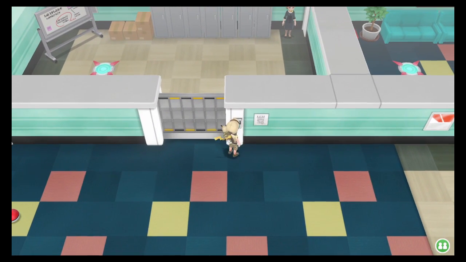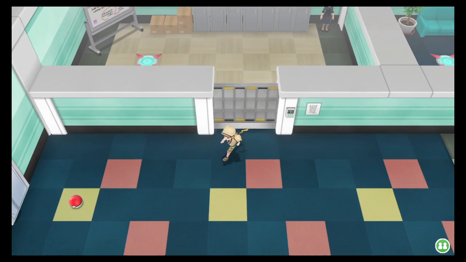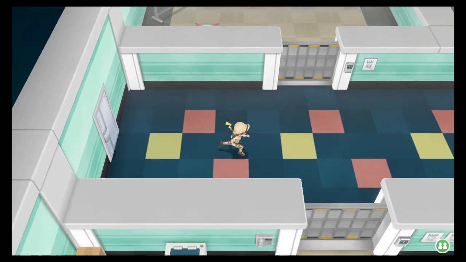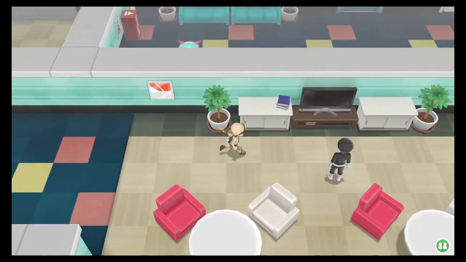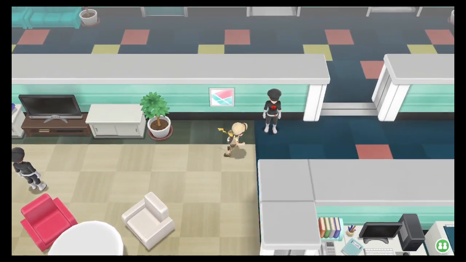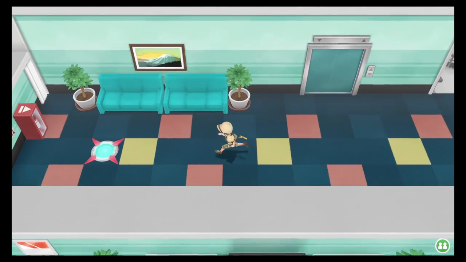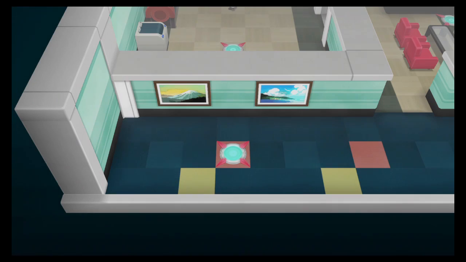Oh, man. I need the key card. Let me in. Alright, we got a super potion. That might come in handy. Alright, so we can't get in there. Let's see where this teleportation thing takes us. Then we might go back to the other one.